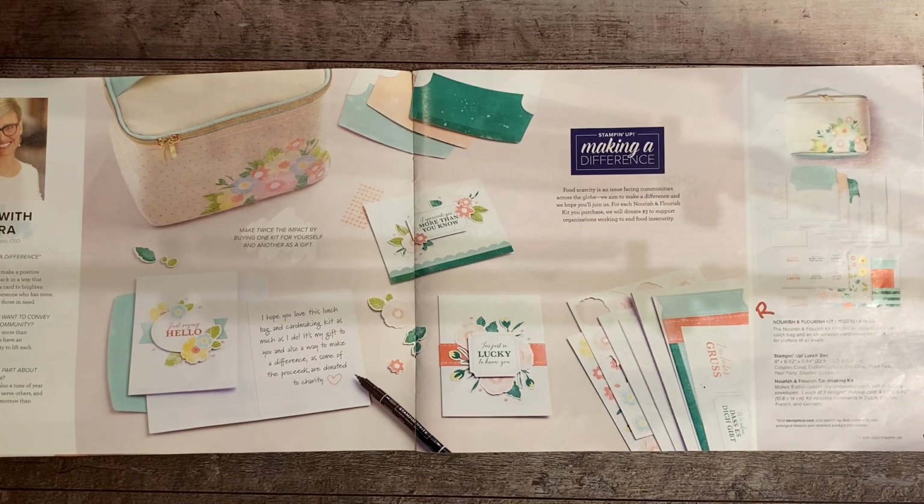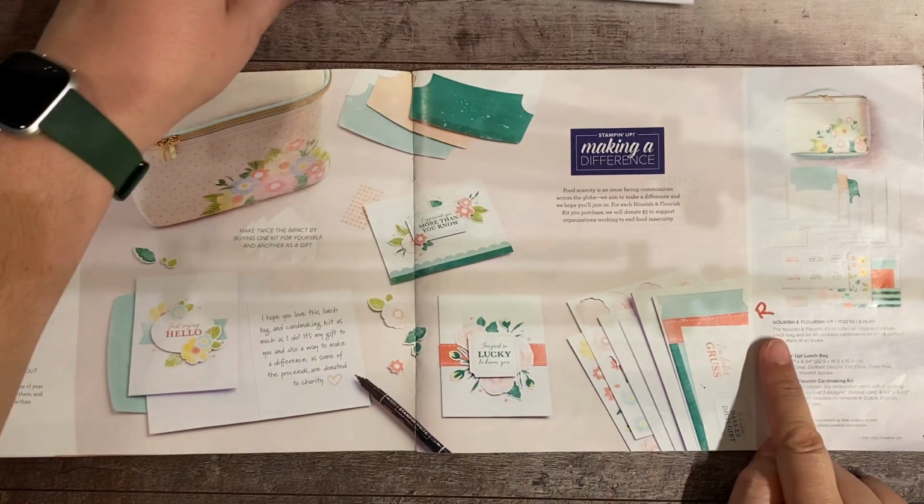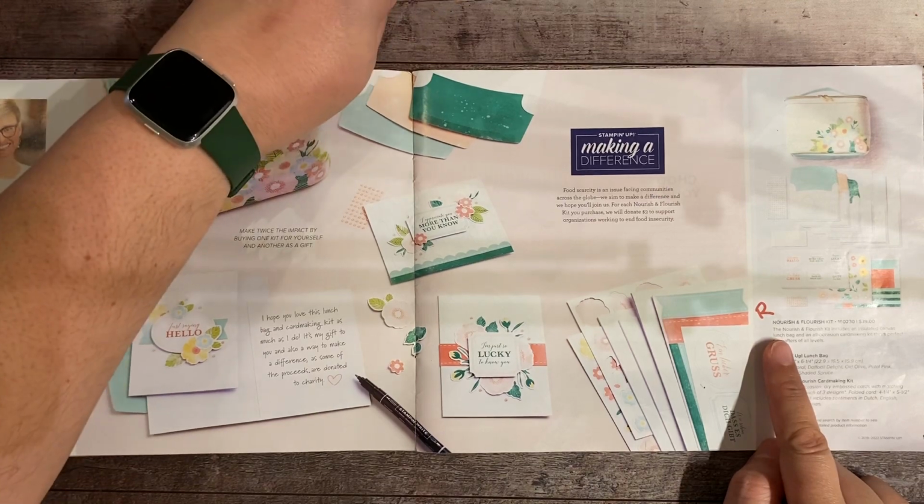So this is retiring, so make sure that you mark. I put R, but you could put D or LC or whatever you want to put for last chance.